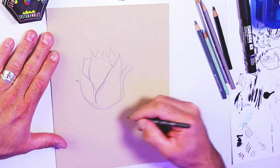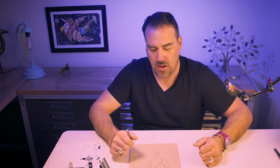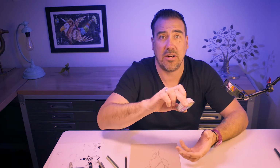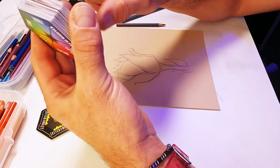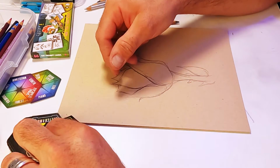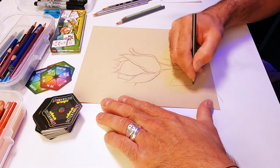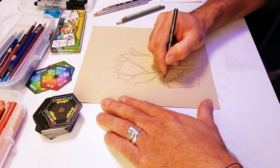Okay, hopefully this looks kind of like a rose. Where's those thorns at? Thorns? I don't know. All right, so now I have a rose started here. I'm gonna go somewhere in the deck, somewhere in here. I'll go with, wow, it's kind of funny. I'm gonna go with a new card. That's pretty tough. So let's go with clown shoes. Maybe on the side of this is a clown shoe.